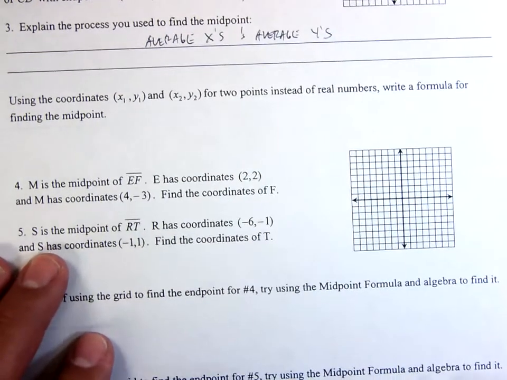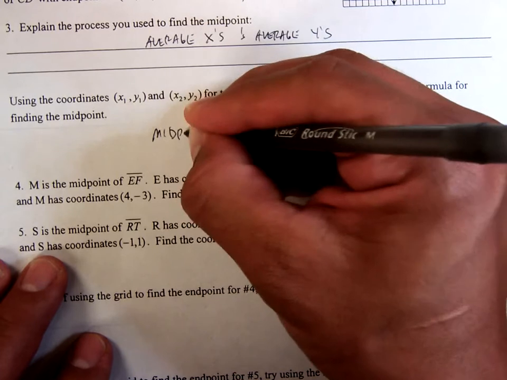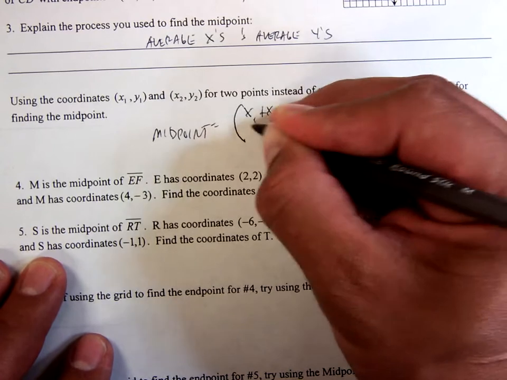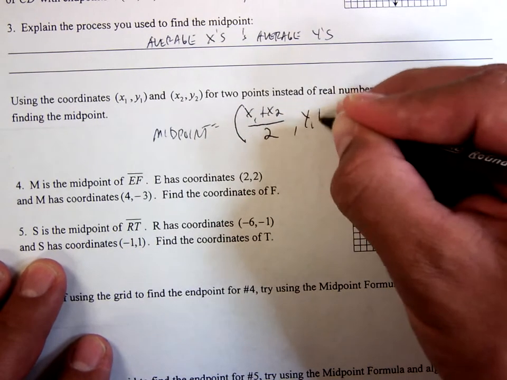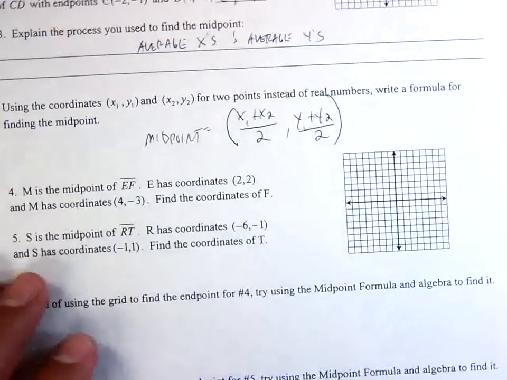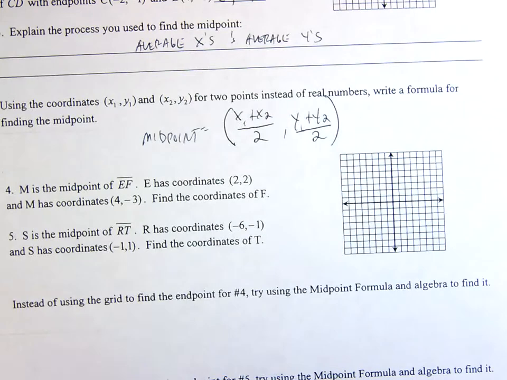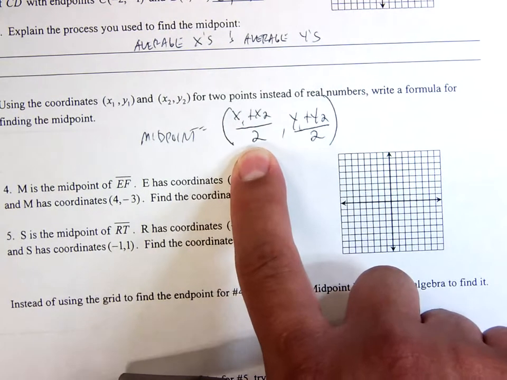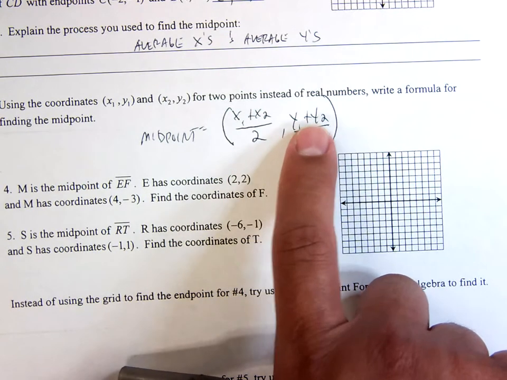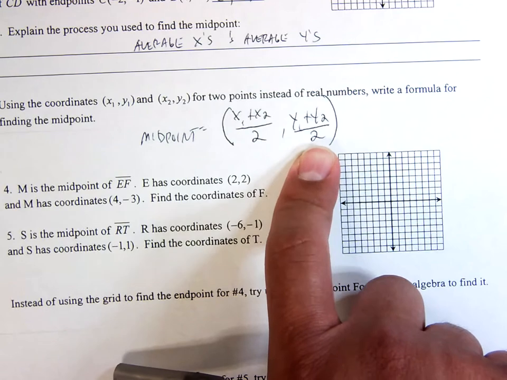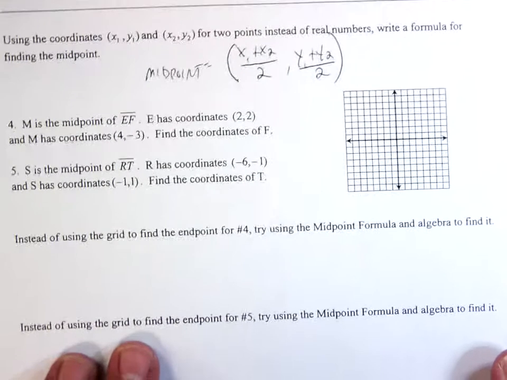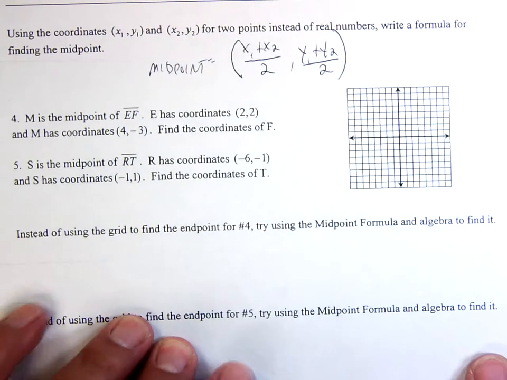Whenever you're given 2 points and you're asked to find the midpoint, the formula is this: (x1 + x2) divided by 2, (y1 + y2) divided by 2. So take your 2 x's, x from the first point, x from the second point, add them up, divide by 2. That gives you the x coordinate of your midpoint. Add up your 2 y's, y1 plus y2, divide by 2. It gives you the y value of your midpoint. That's the formula. Now let's do some more practice on just finding the midpoints using the graph.